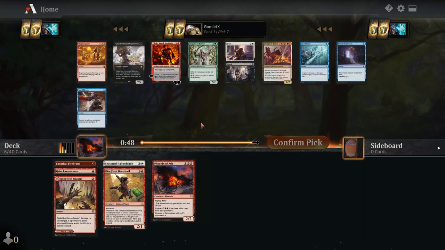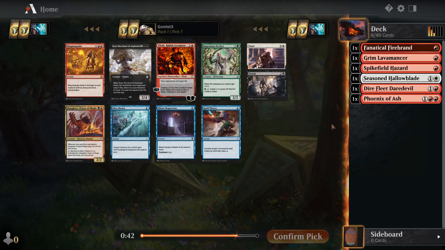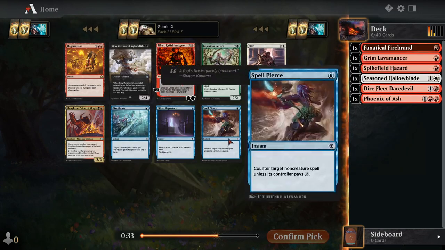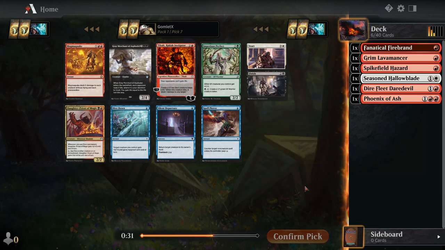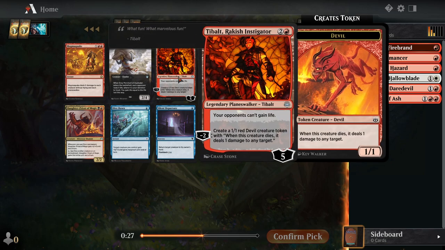I doubt Ranger of Eos wheels, but it's possible. I don't feel like people respect that card a lot. It's probably also just not the greatest in the cube. It's just a card that I personally enjoy a lot. So maybe it wheels. There's only going to be two cards in that pack, so I highly doubt it, but we'll see. Magma Quake is not going to be for an aggressive deck.